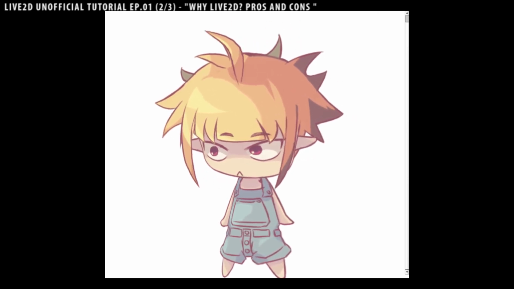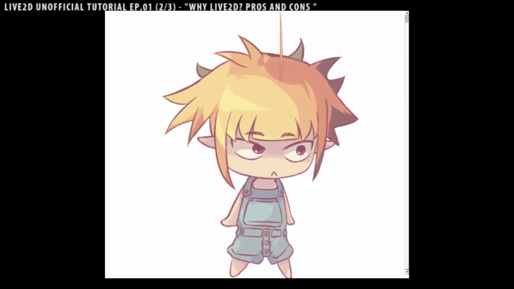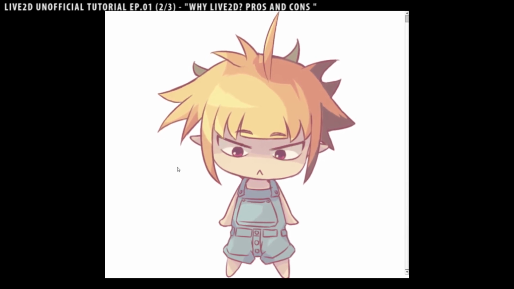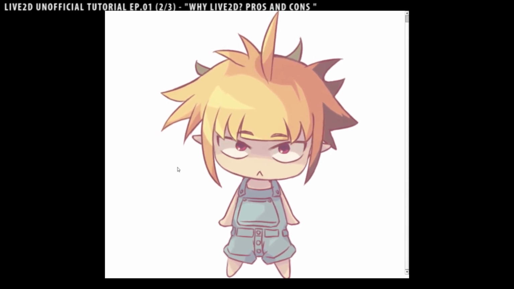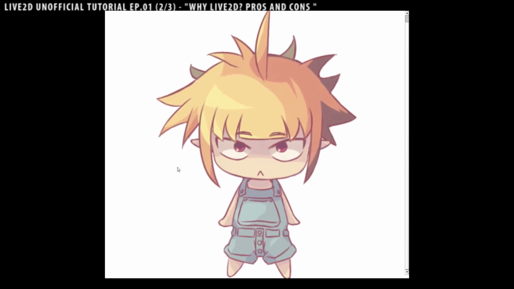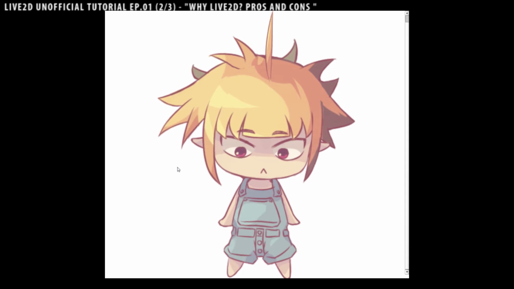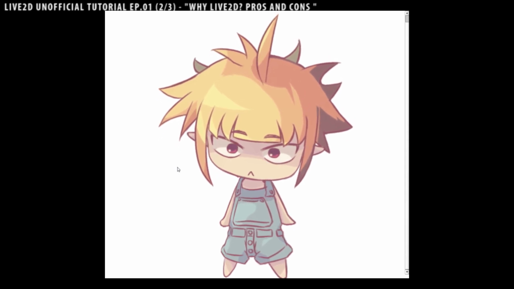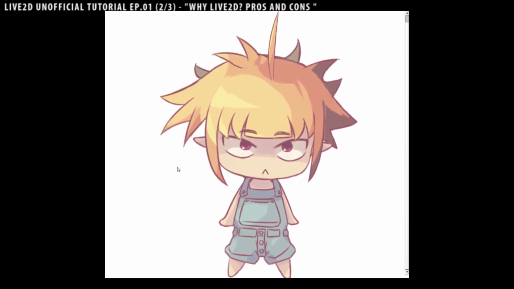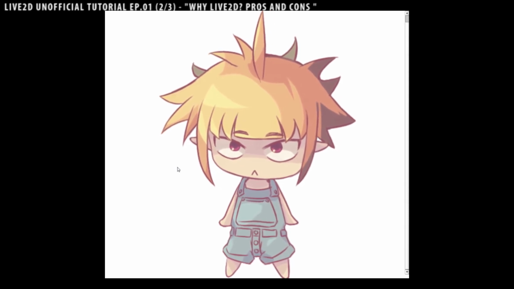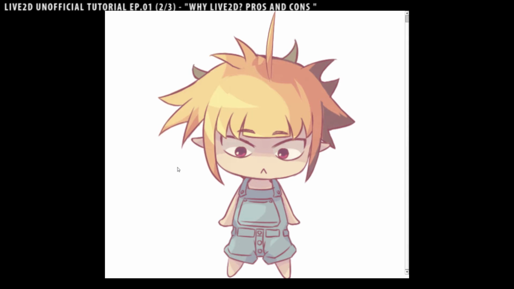So you cannot see the back of it. It doesn't turn more than 30 degrees to the left or right because I didn't draw the back side of it. So the computer wouldn't know what it looks like when the character turns around. For that reason, Live2D is just a hack. It's not really a true 3D object modeling tool. If you're thinking about making a game that is full 3D with the character running around the map, Live2D cannot do it yet.